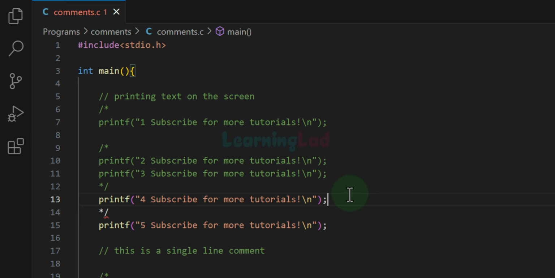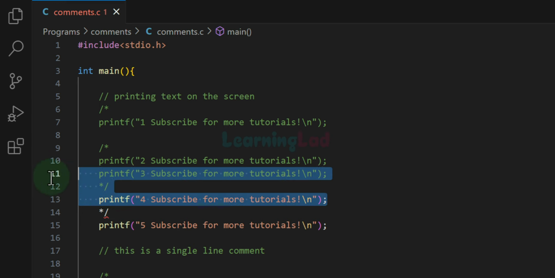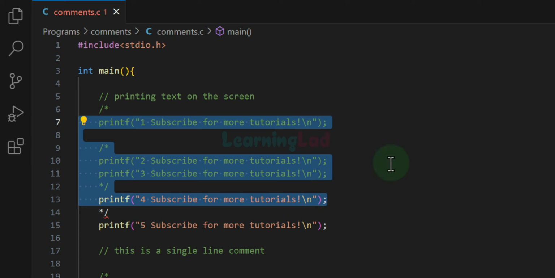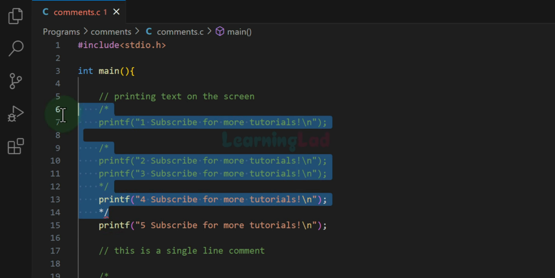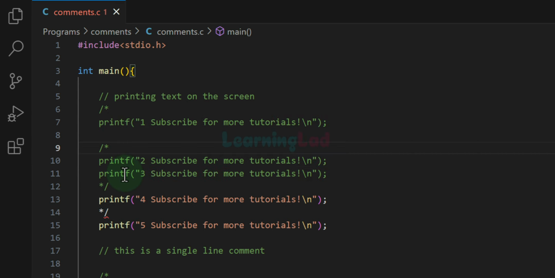Now we have a problem. When we decide to do this, what is happening? Here, remember, a multi-line comment starts with /* and it ends with */. This was previously a multi-line comment, and now we wanted to make this much part of the multi-line comment. Since this multi-line comment contains another multi-line comment inside, it will not work.